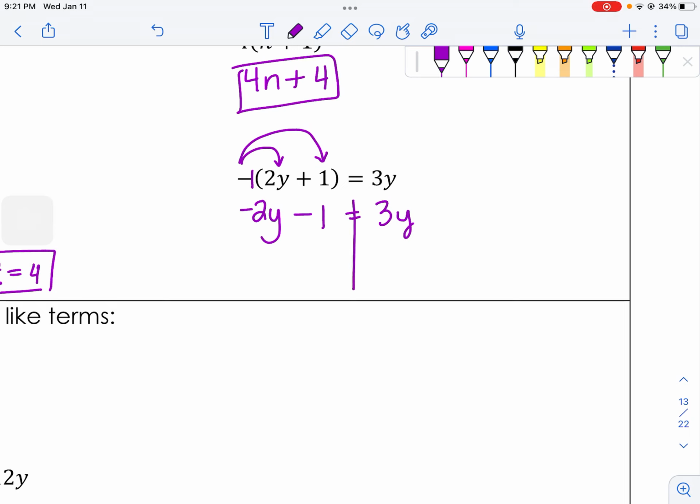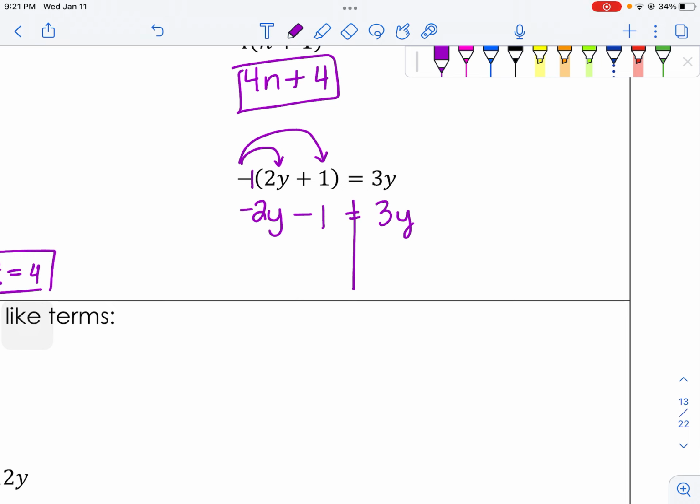All right. Now I have variables on both sides of the equation. I have y's on the left and y's on the right. Typically, I move the y's from the right side to the left side. However, you may notice that if you start by subtracting the 3y over, you're going to end up with nothing left on this side. And that would be okay. We could then move the 1 back to this side. But maybe to avoid that, I'm going to move the y's the other way instead.